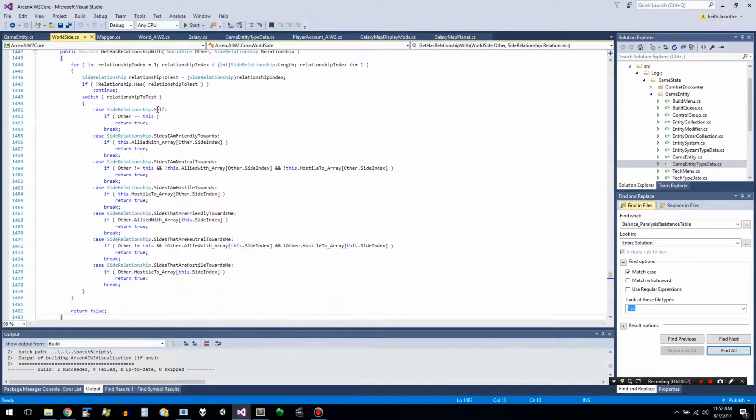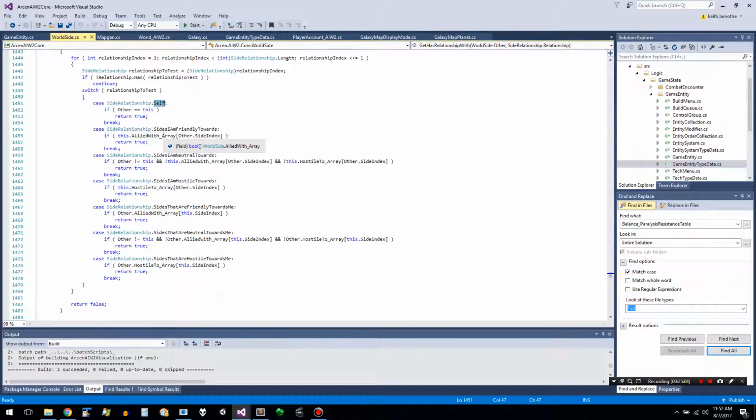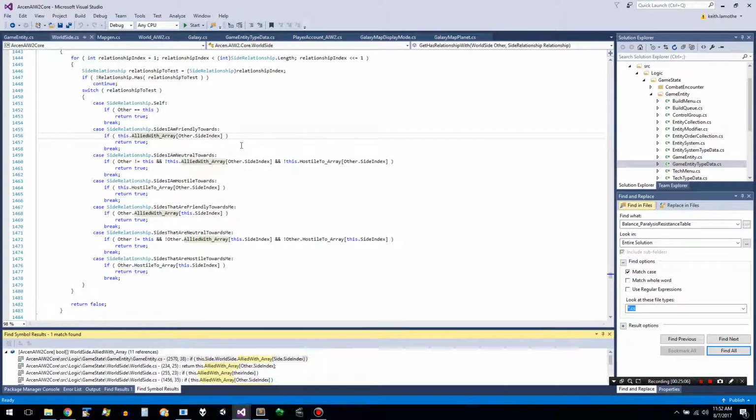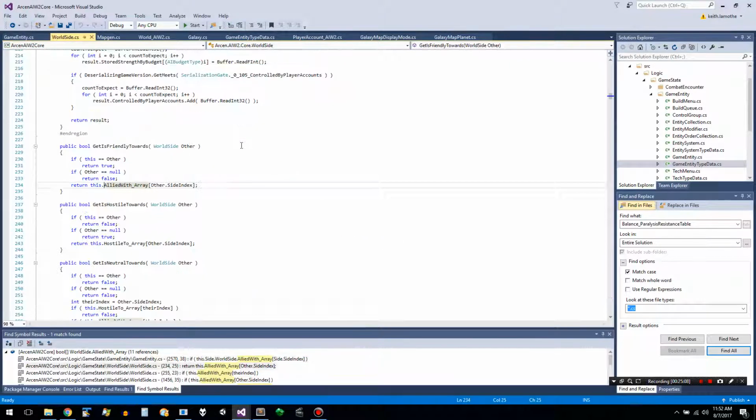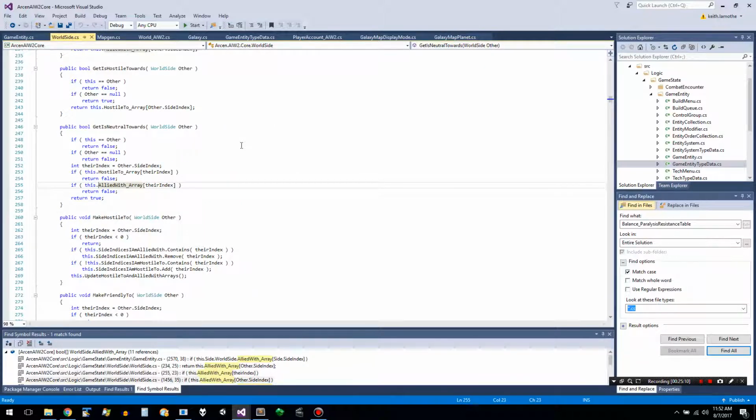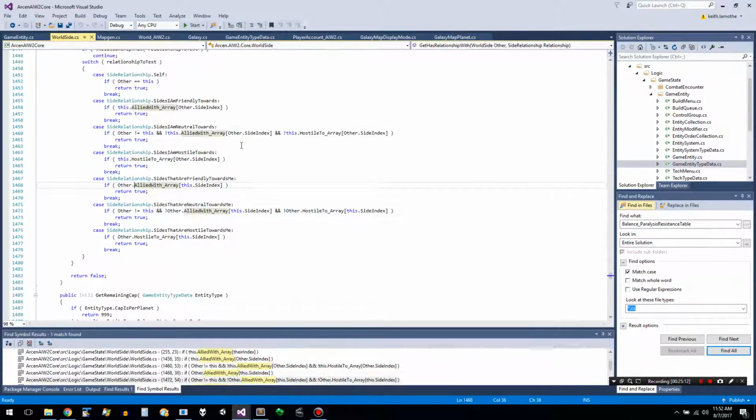Okay, it has self as a relationship, which may actually be helpful here. Sides I'm friendly toward. It's just looking at the array. So how's it initializing the array? It's a pretty deep rabbit hole.